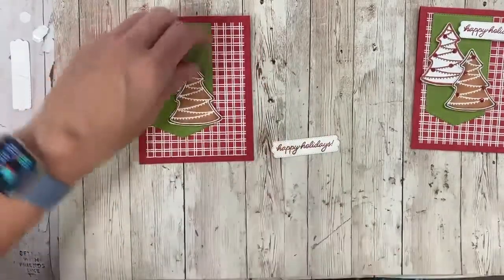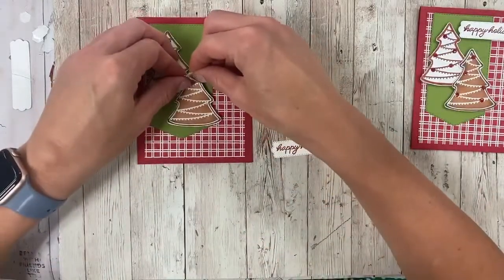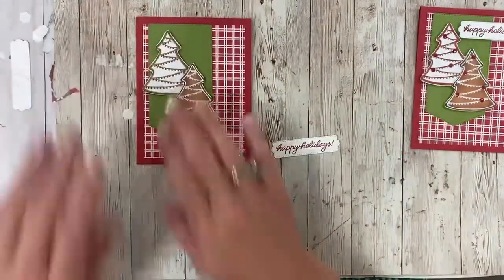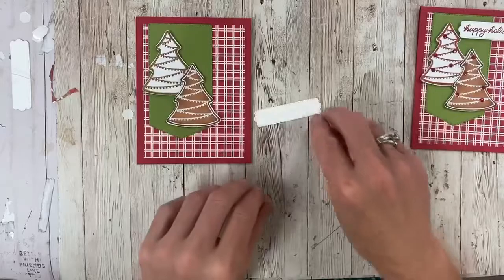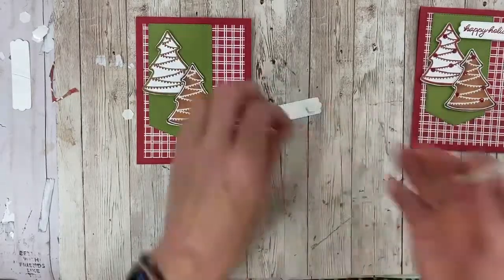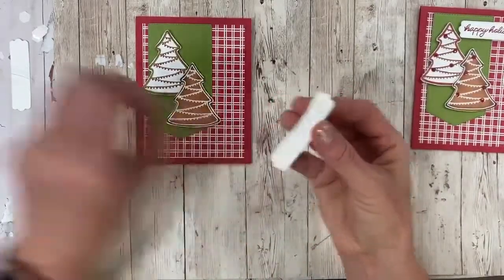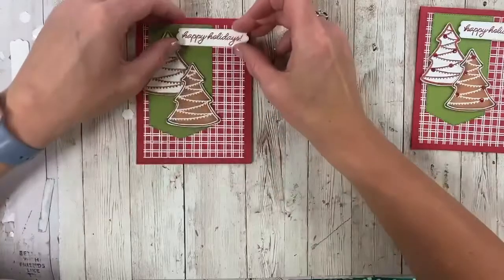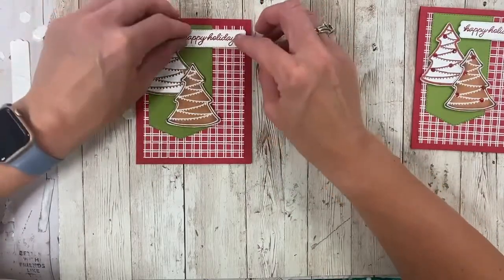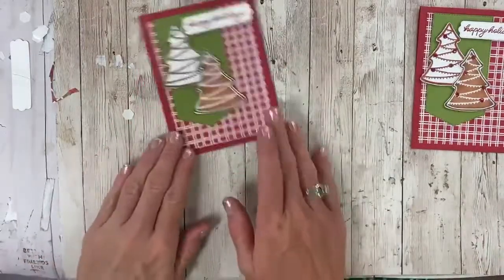Did I get it? Oh, I put it, yeah. You have to kind of see where you put your dimensionals, not your trees. Okay, so there are your trees. Then you have your Happy Holidays, so you're gonna put little dimensionals on the back of those, okay? And you can put this wherever you want, honestly, but I put mine up there at the top because we kind of had a lot of space there. So I decided to put mine there.